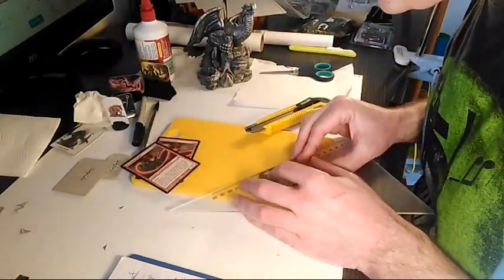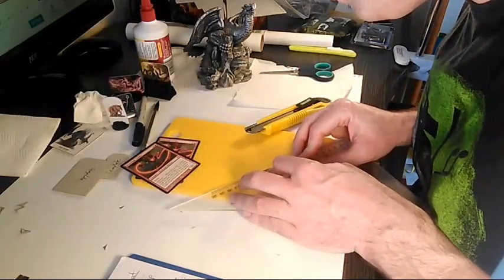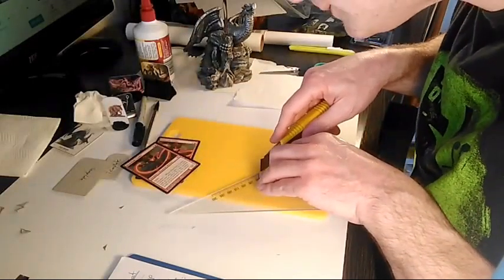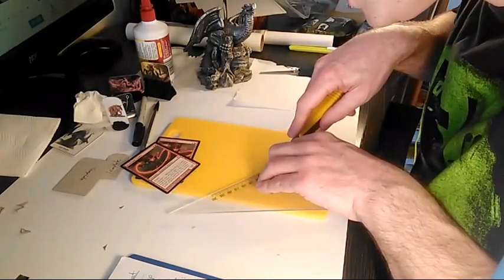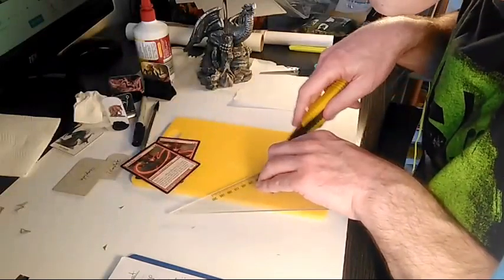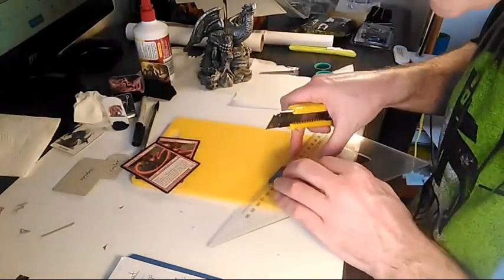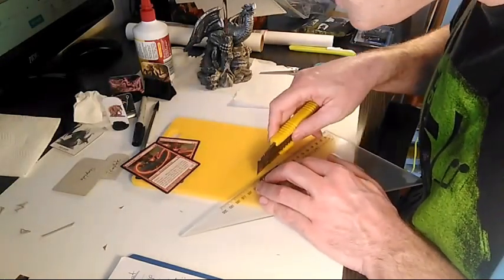All right, so find the point where it's going to be cut off. Fiddly bit, this. Right, knife out and score it. If you only have a little bit of waste, scoring it is going to be a waste of time because it just won't come off very easily, and you might just want to use some scissors to trim it up. And does it look right on the other side? Yep, it does. And we just need to score the side. Just tidy up the side as well. Like so.